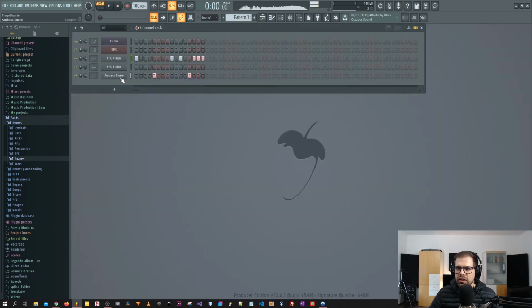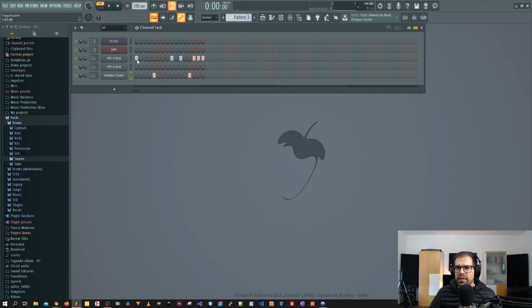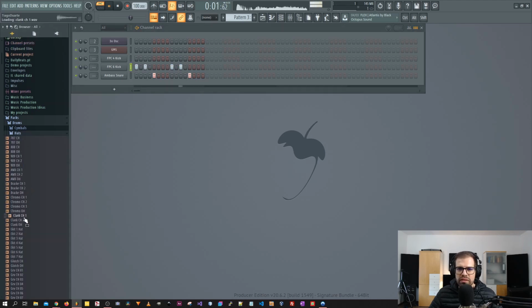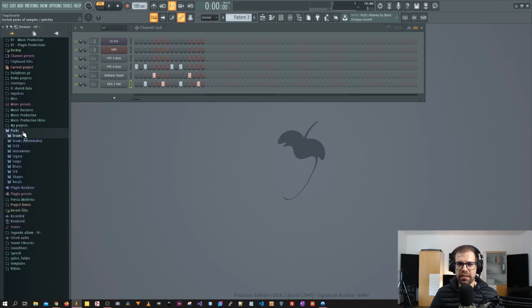You can also do that. You can do the same for the snare. Again, you can do everything here that you want in FL Studio. You can still add different sounds. Let's add this one. Okay, now we have a small drum loop. That's basically it in terms of adding sounds.